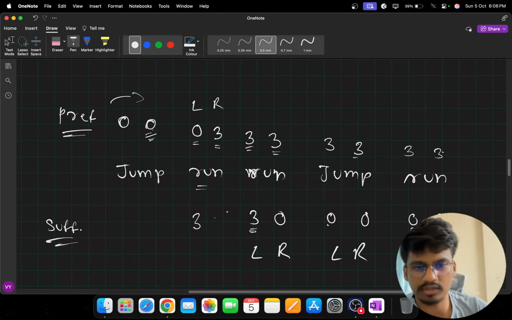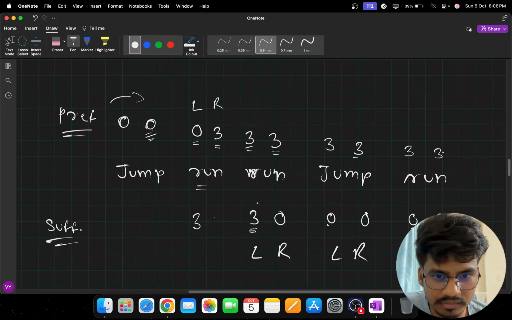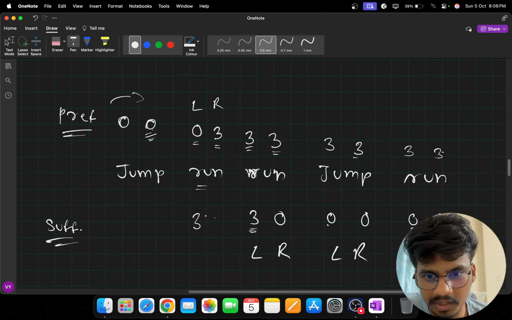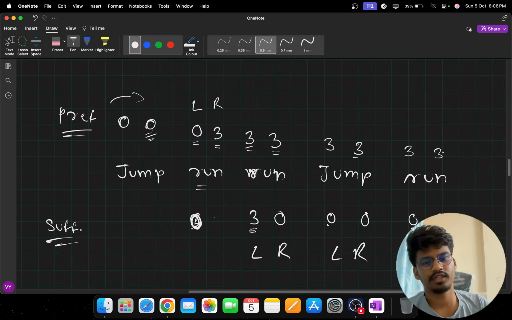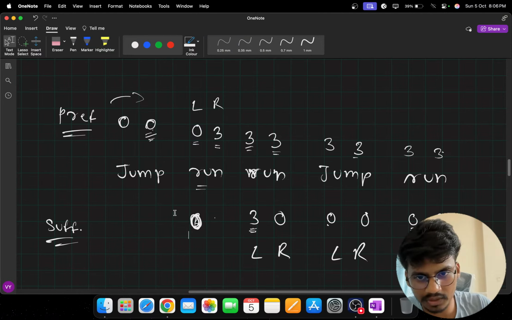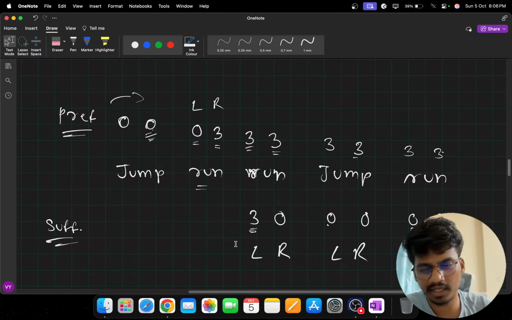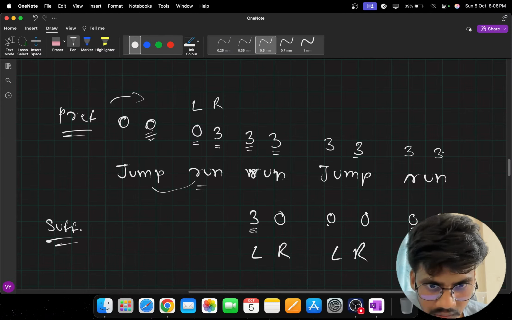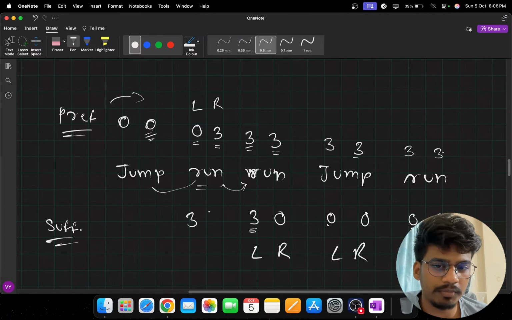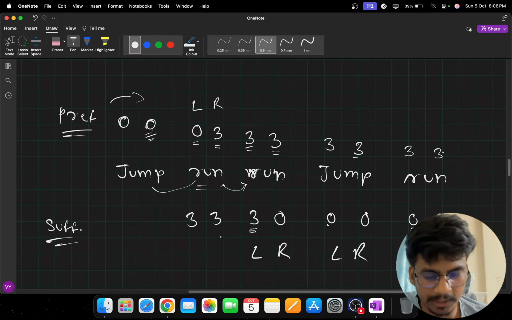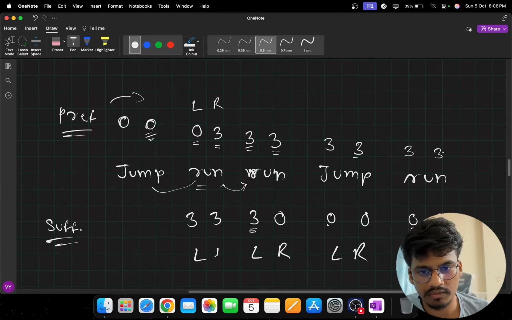Did I mess up over here in the left and right? Yes, on the left part we have 0, because we have jump, and then for the previous element's left we have 3, so here it should be 3, because we are taking the maximum of this pairing and the previous left, so it is 3. And we have the same word on the right side, so it would be 3, and the max with this will be again 3. So 3 and 0, max is 3. We have L and R.